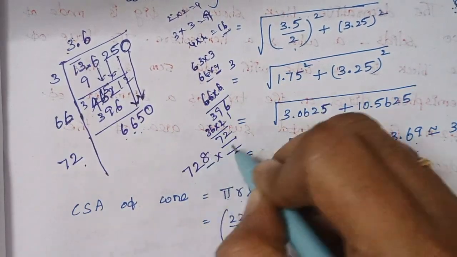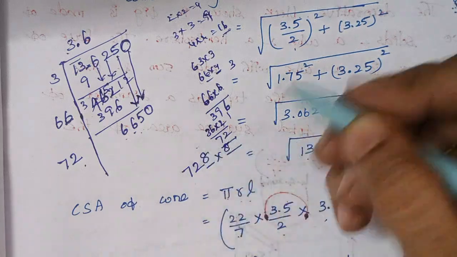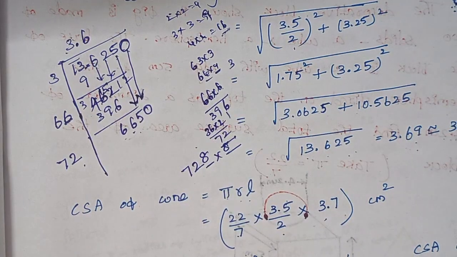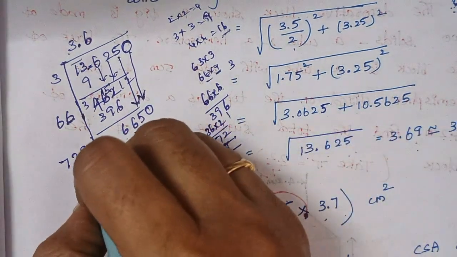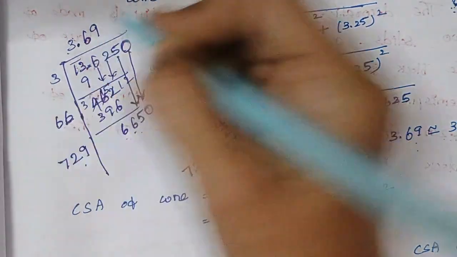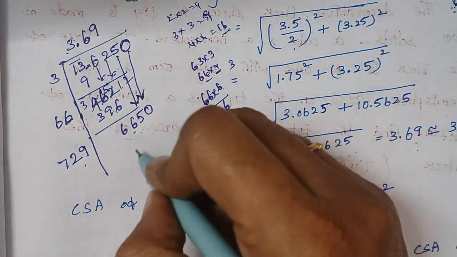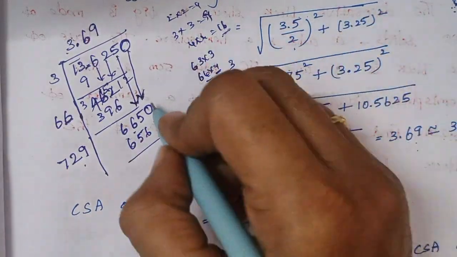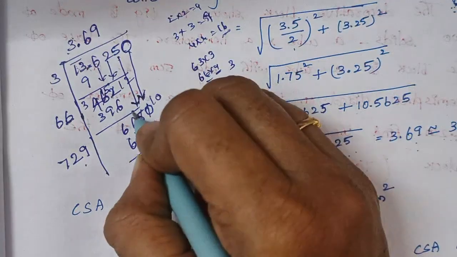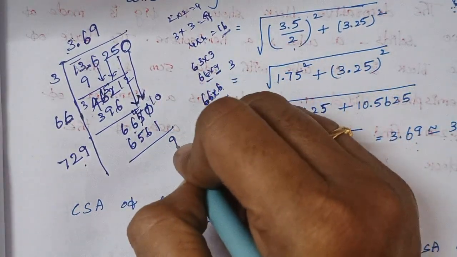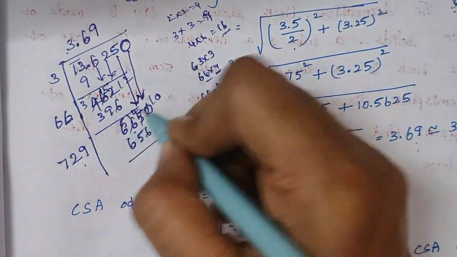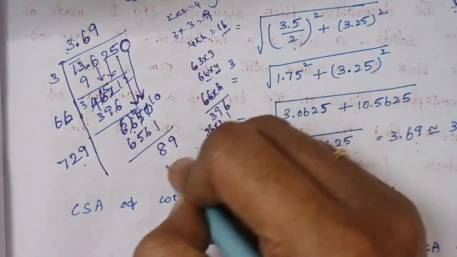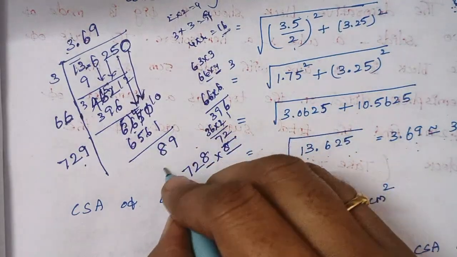So just multiply with the same number. It may be 8 into 8 or 6 into 6 or 5 into 5. It depends upon the value what we need here. So here I am going with 9, right? So 72 into 9 into 9. So that gives the answer as 6561, right? So again, when you simplify, here it becomes 10 and here it becomes 4. So 10 minus 1 is 9. So here it again becomes 5, it becomes 14. So here 14 minus 6, that gives 8. So here the balance comes 89.